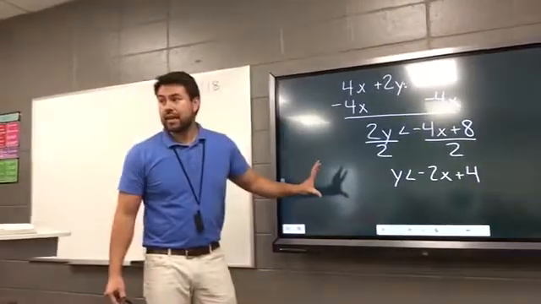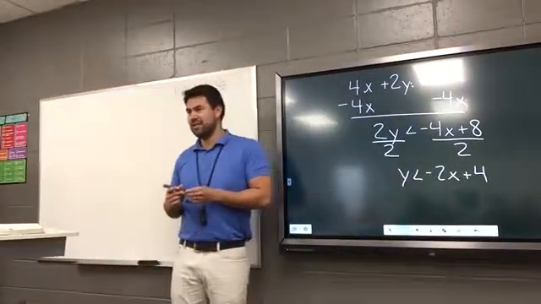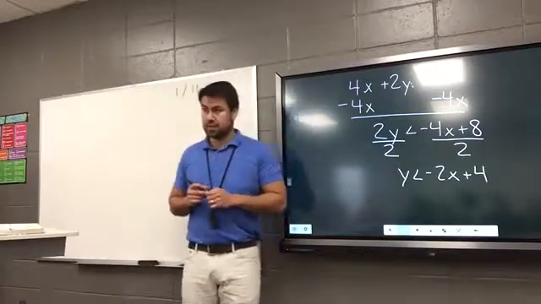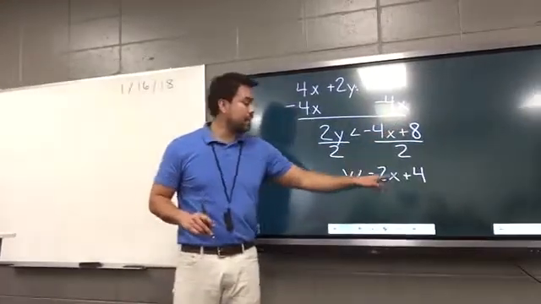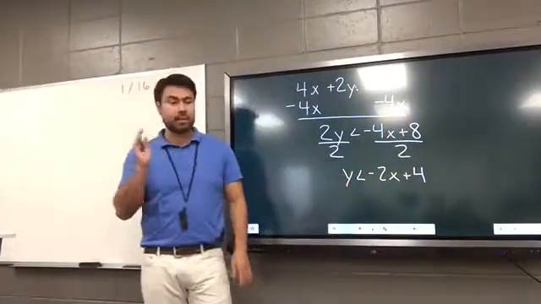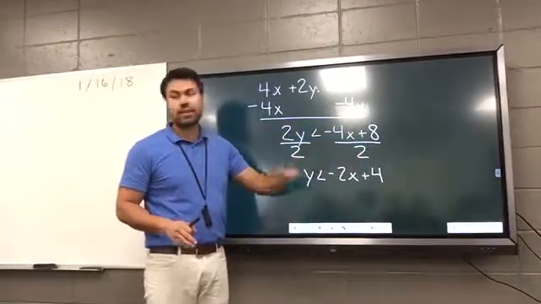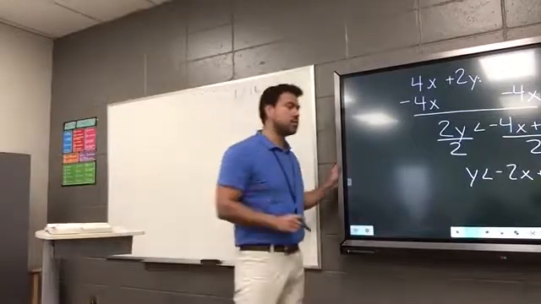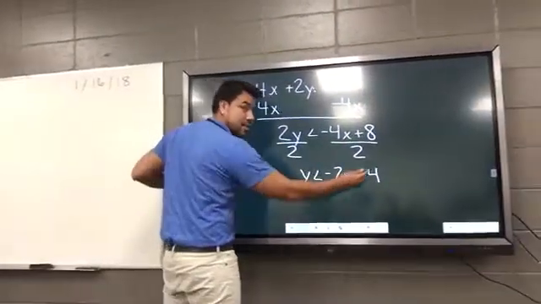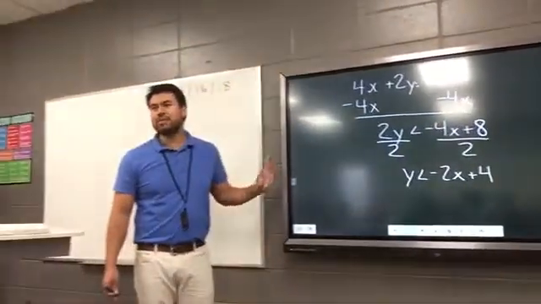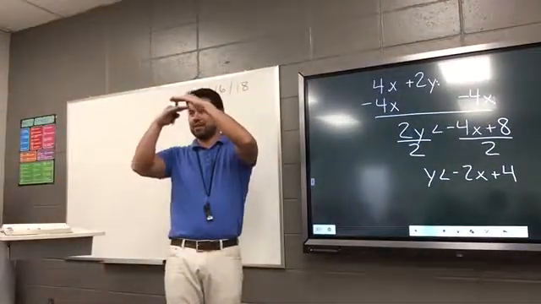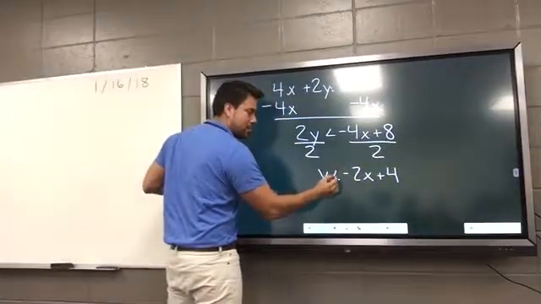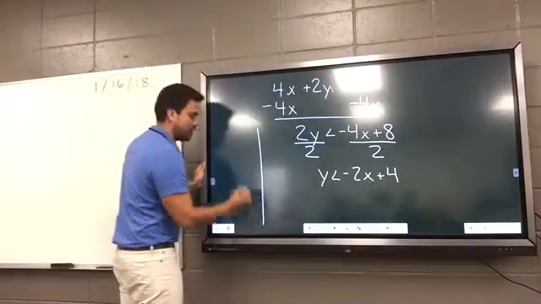Oh, leave it like this? No, get it into this form completely because we're going to use it to graph. It makes it so much easier. When you go here and you're trying to graph it, you're not using slope-intercept anymore to do it. So yeah, good question. All right, is this in slope-intercept form? Yeah. What's the only thing that's different? It doesn't have an equal sign. It's okay. So what I want you to do is continue to imagine this is an equal sign, and let's go ahead and graph it.